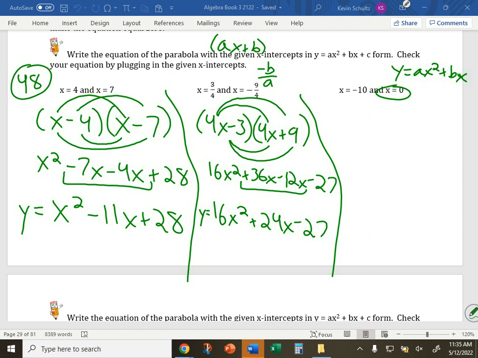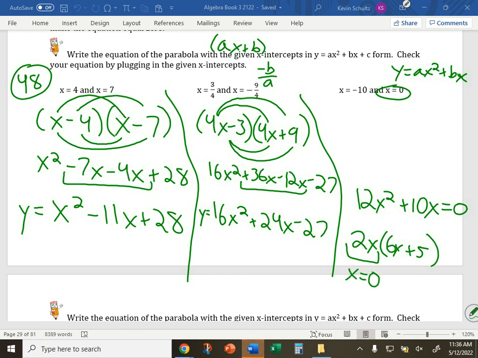Okay. Well, what we did, I'll just put up a random example here. You don't have to write it down if you don't want to. But if we had 12x squared plus 10x equals 0, our first step would be to pull out the greatest common factor, right? What's the greatest common factor of 12x squared and 10x? 2x, right? Have that 2 and that x. And then left in our parentheses would have been a 6x plus 5. And then that x equals 0 came from that GCF out in front, right? That was the freebie, because what makes 2x equals 0, or what makes 10x equals 0, or whatever this is, x will always have to be 0.